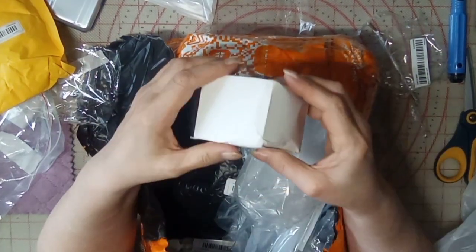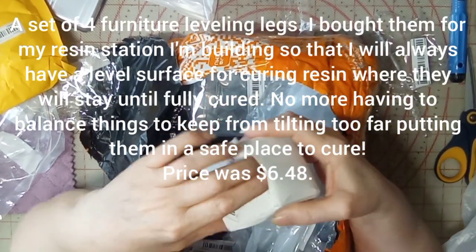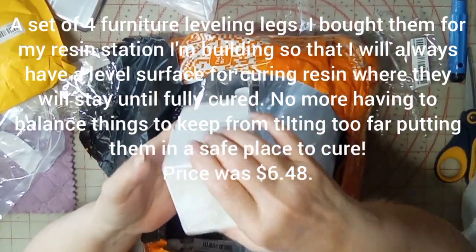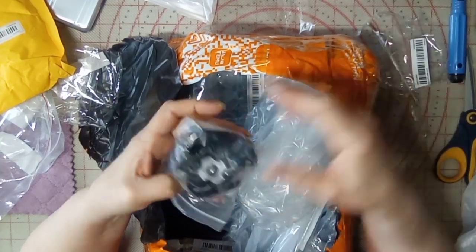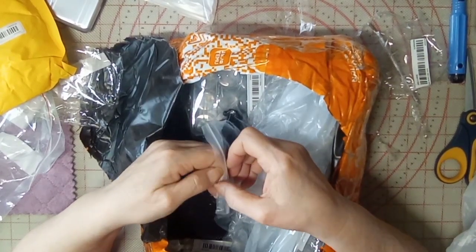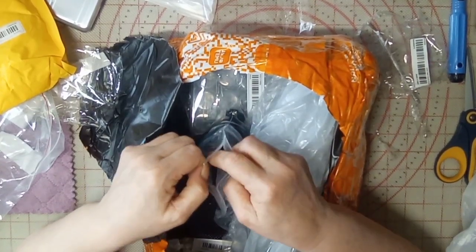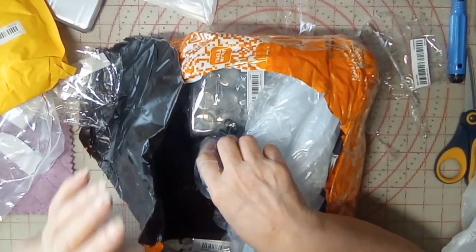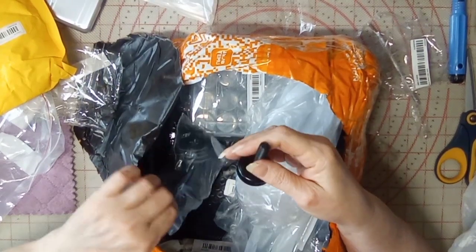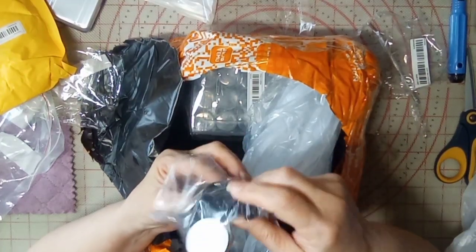Okay, I give. I'll look in the box because it's just a little smashed. Oh, good. I'm building a resin station where I'm going to have a leveling board and everything in it. I'm building all that myself. Well, some help from my husband. And these are leveler legs. They come with these little discs.